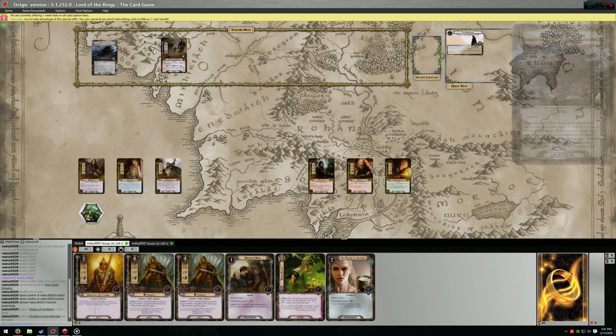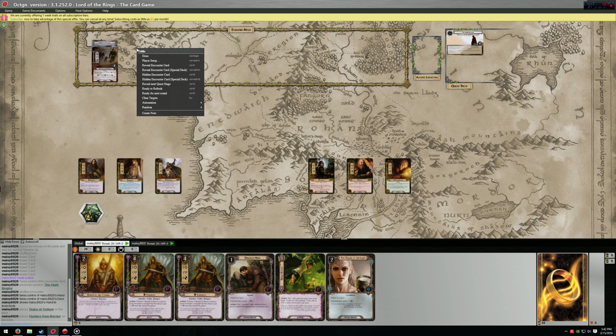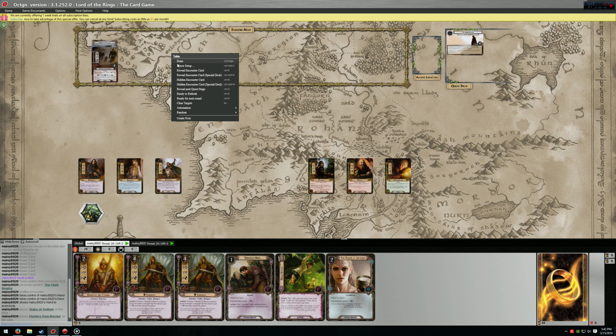So already there's 1 clue card in play. These guys are annoying, for sure. +2 attack and +2 threat. So that's 4 threat. Alright, so we gotta reveal our second encounter card.